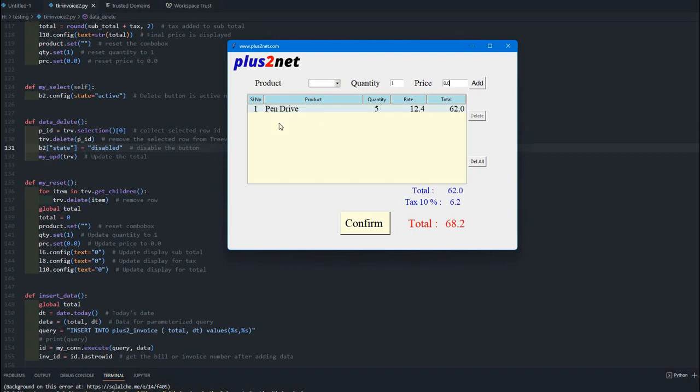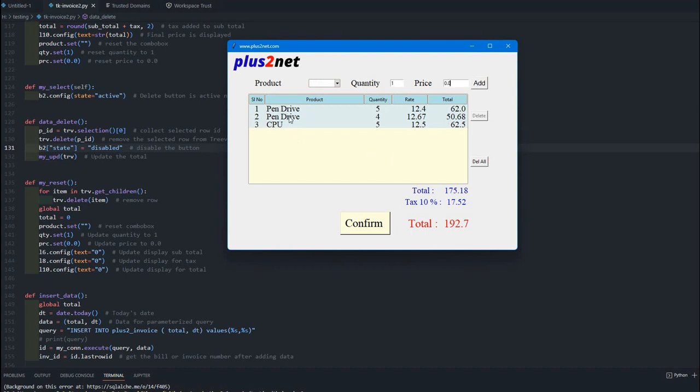So and add it. The moment I add it, this is added to this Treeview, and the values here, the total value and the tax and again the full total are displayed. I am adding one more, and suppose say 12.67, and what's the total part? It's dynamically everything is recalculated and displayed here. So I can even add one more and go for 5 products. Now let's say 12.5 I am giving, add.